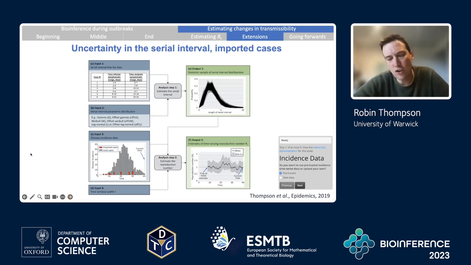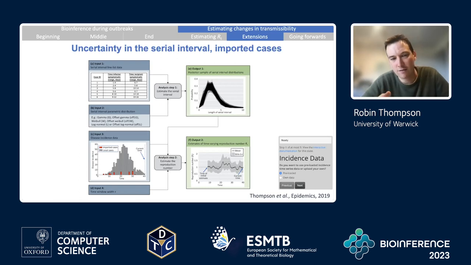Okay, we then took this basic modeling framework and we looked to extend it in a few different ways. This was in the work that we published in 2019. And one of the ways that we looked to extend this is we looked to allow, within the inference framework, the possibility that the serial interval can also be estimated directly from primary data. The reason that this was important is that previously what tended to happen is that you'd have one group of researchers that would take some data and estimate the serial interval, and then they would go about publishing it, and maybe it would take a year to do that.